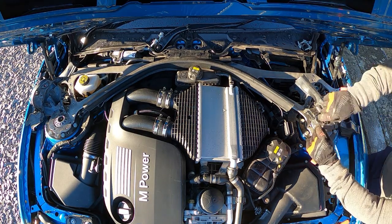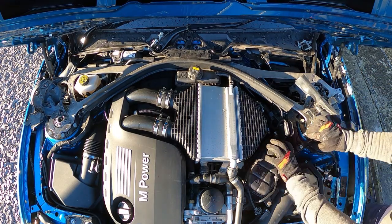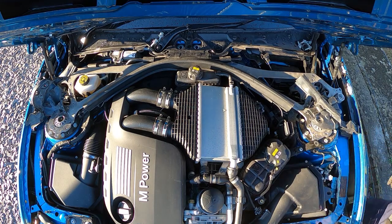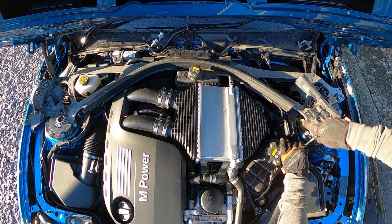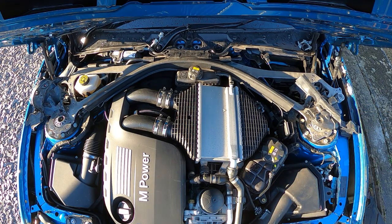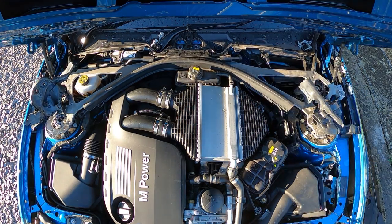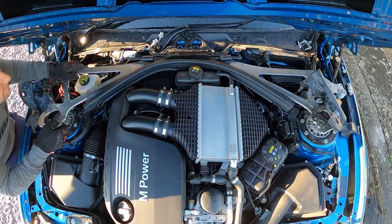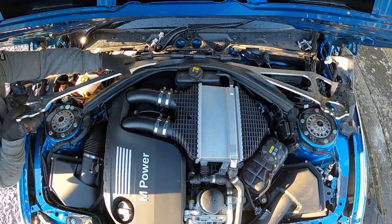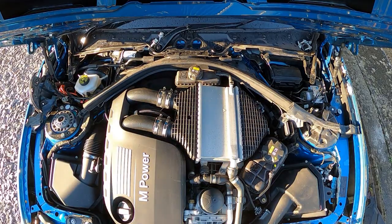And now we're taking off the water header tank away from the top cap for the suspension to make sure that's out of the way. To get the bracket out of the way, you need a 10mm and a T20 Torx. Okay, out with the aluminium strut brace now. Put it out of the way so it doesn't get damaged by anyone or anything.